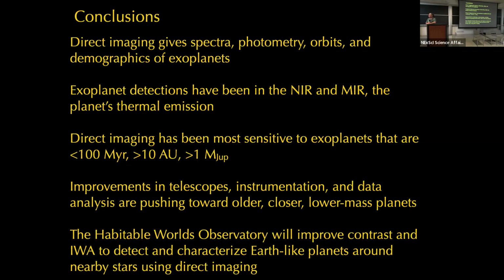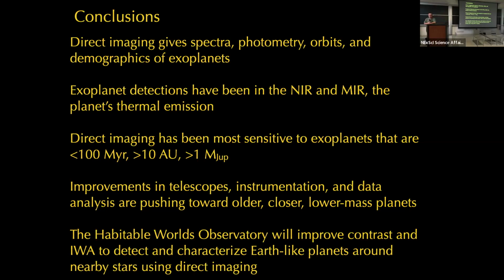Any words about the Roman coronagraphic mission? Ooh, okay. You're going to hear a lot more about the Roman coronagraphic mission from Vanessa Bailey on Friday. But yeah, Roman and HWO are both going to move towards reflected light planets. So in the case of Roman, it's going to be reflected light Jupiter-sized planets at a couple AU. In the case of HWO, it's going to be Earth-like planets.